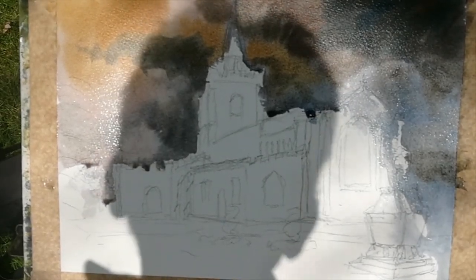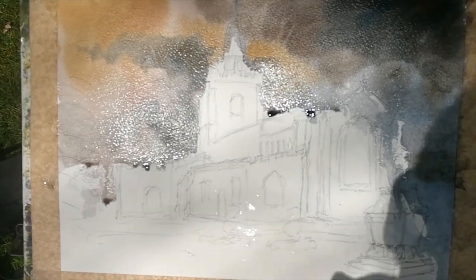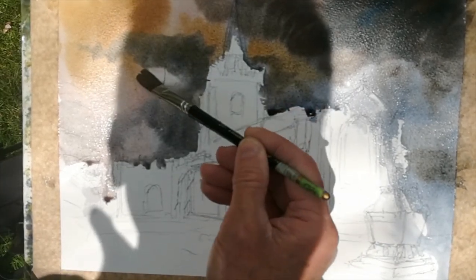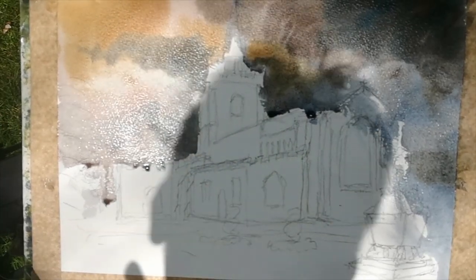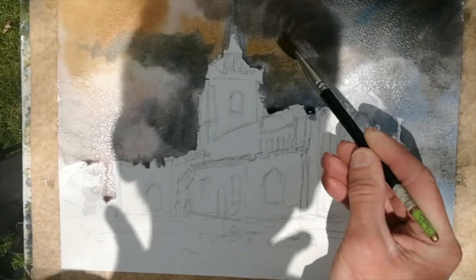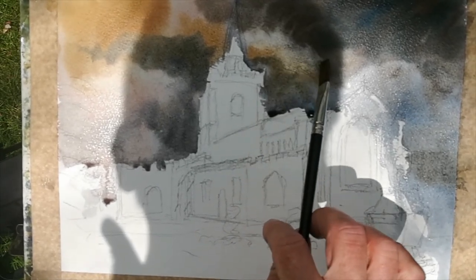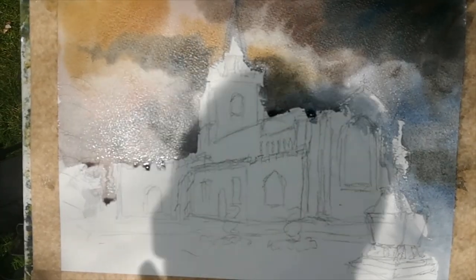Right, now all I do now is to clean the brush and use that to lift off clouds. So, area under there, roll the brush across, clean it, get the water off, and area there. There we go, look at that lovely cloud forming. Isn't that good? Not that difficult.